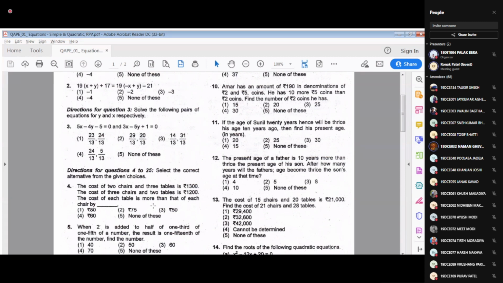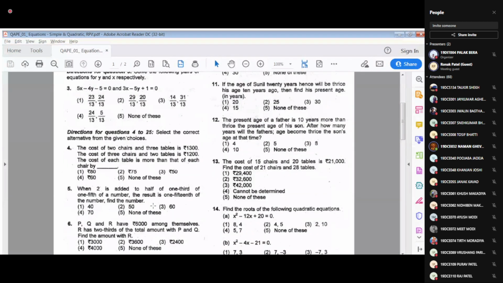Yes, 20. How have you done it? First, we can reduce 20 into 2, which means 50, 40, and 90. Then 5 coins are 10 more, so 30 into 5 is 150, and the addition is 190. Have you done it with options or variables? Sir, options. But that is the habit you should have now, everybody. Clear? 11 and 12 we have already done.